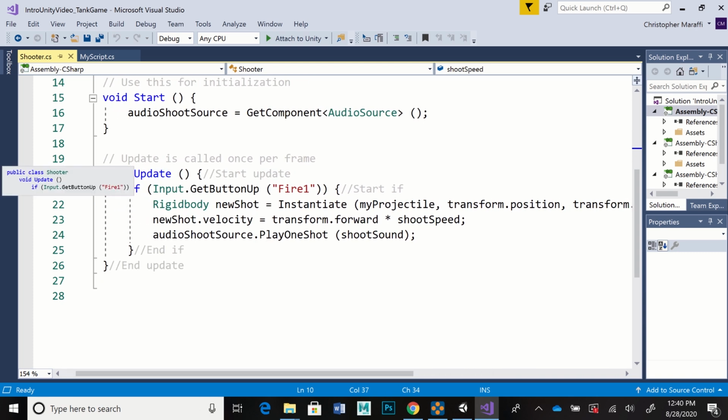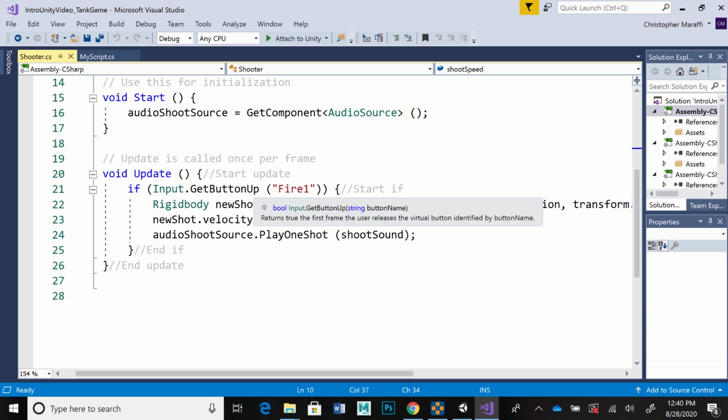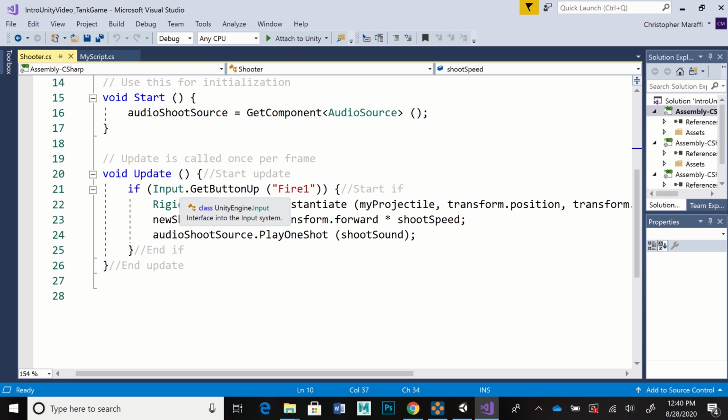And so it's saying here, there's a conditional statement. This is the logic of this, that if the Fire 1 button is pressed and let go, so it's actually get button up instead of get button down. These Input.GetButtonUp and other things, if you hover over it, it tells you how to use it here.